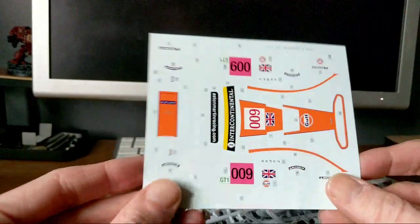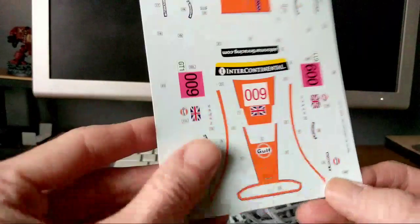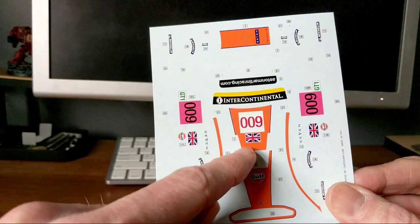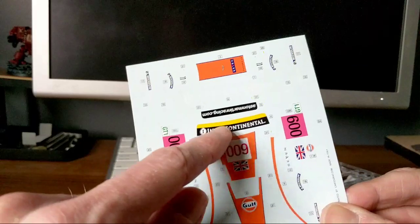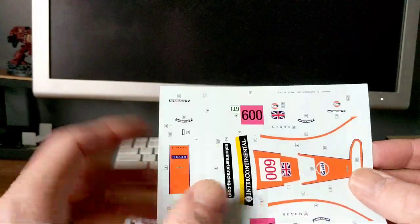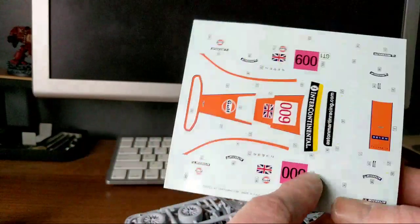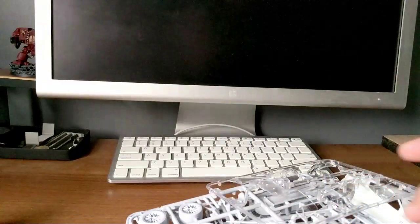Thankfully the decals do come with the kit, so my masking abilities won't be taxed too much. But you get the nice Gulf livery going over the front of the car, Great Britain flag, number 9, and then I think it's racing car number 600. Oh no, big pardon, it's 9, isn't it? That's going on the side, and some stuff on the spoilers, that'd be quite good.